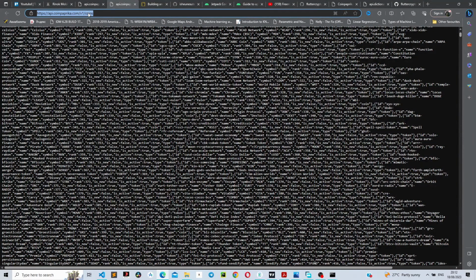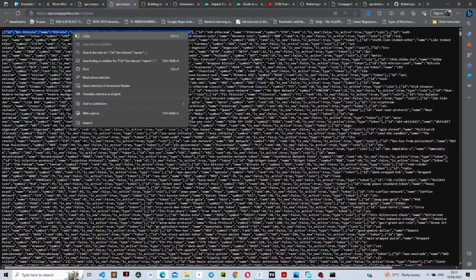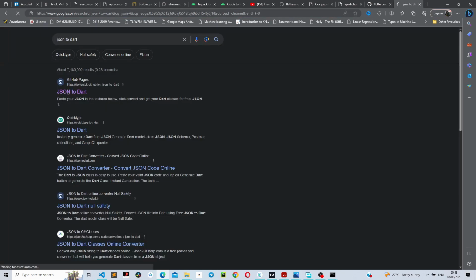This is going to give us all the coins in the API, right? So if you copy this JSON for Bitcoin, let's go into a website called JSON to Dart.